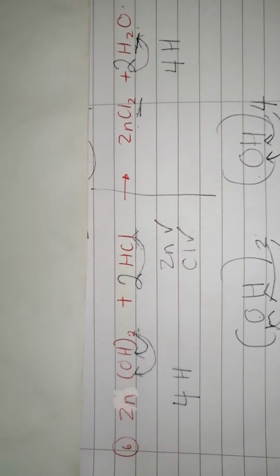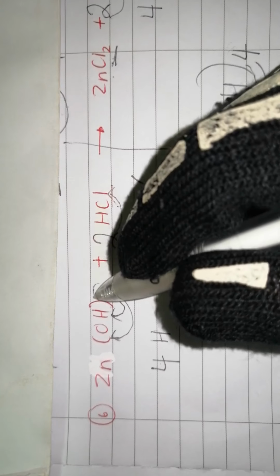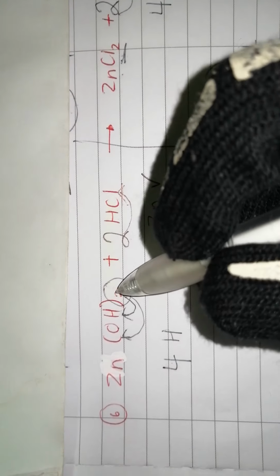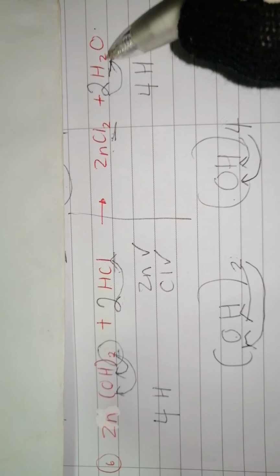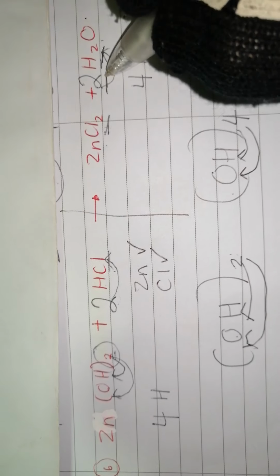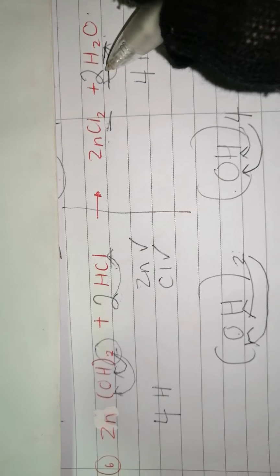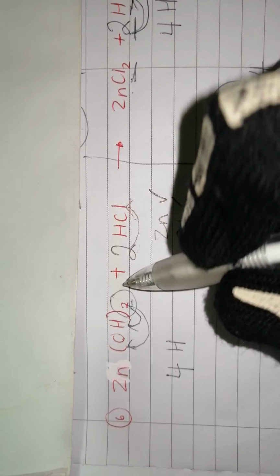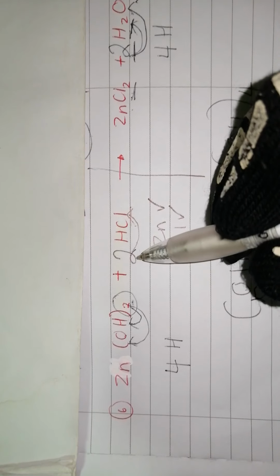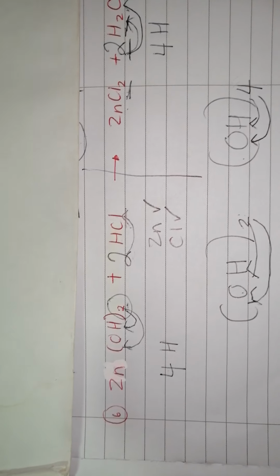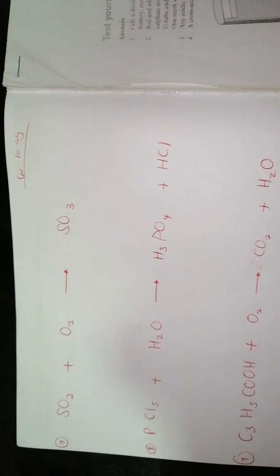Let's move on to oxygen. Now again, oxygen here is in brackets, which means this subscript 2 applies to the oxygen also. So here I have 2 oxygens, and here I have H2O, and because the coefficient 2 is in front of water, it means it applies to the oxygen also. So I have 2 oxygens on this side, 2 oxygens on this side, so this equation is totally balanced. All I had to do is put a 2 in front of HCl and put a 2 in front of water. Okay, right, now let's carry on.